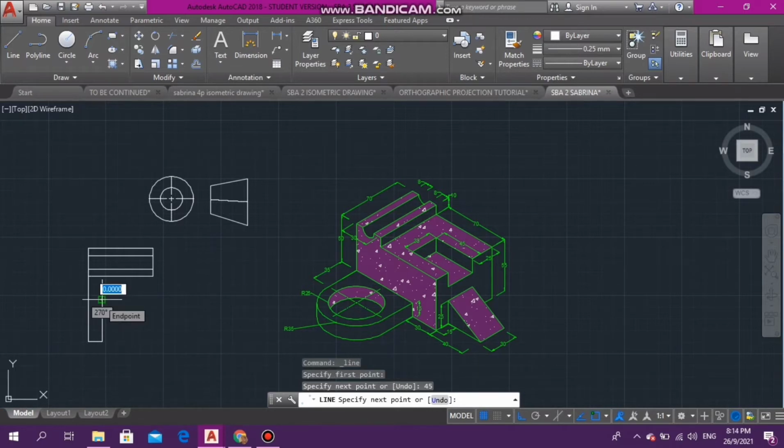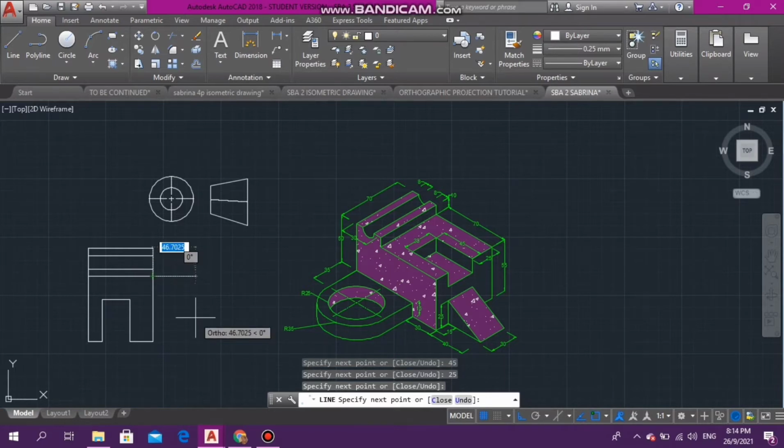And if you get confused with these measurements, just remind yourself that all you're doing is copying everything that you see on the isometric drawing, but putting it on a 2D plane. So it is the same measurement, just not in 3D anymore. So now that we have that, you can also see that we have a ramp. I think that's what it's called.